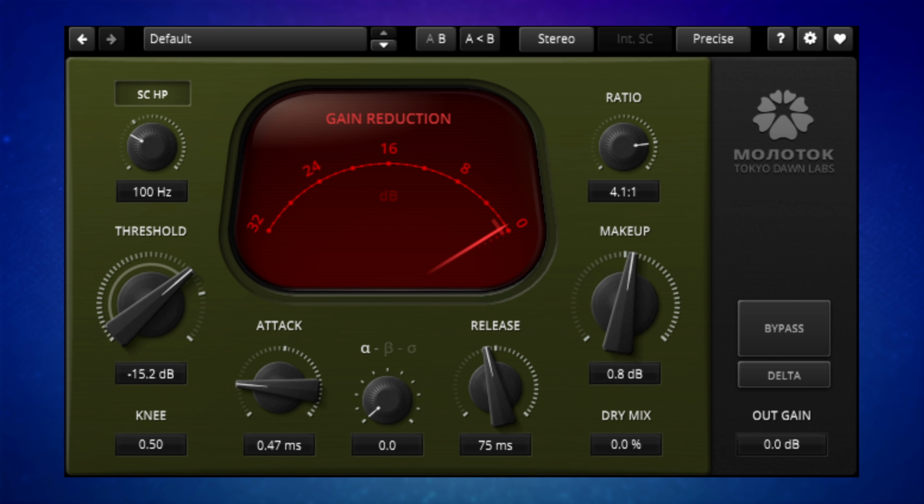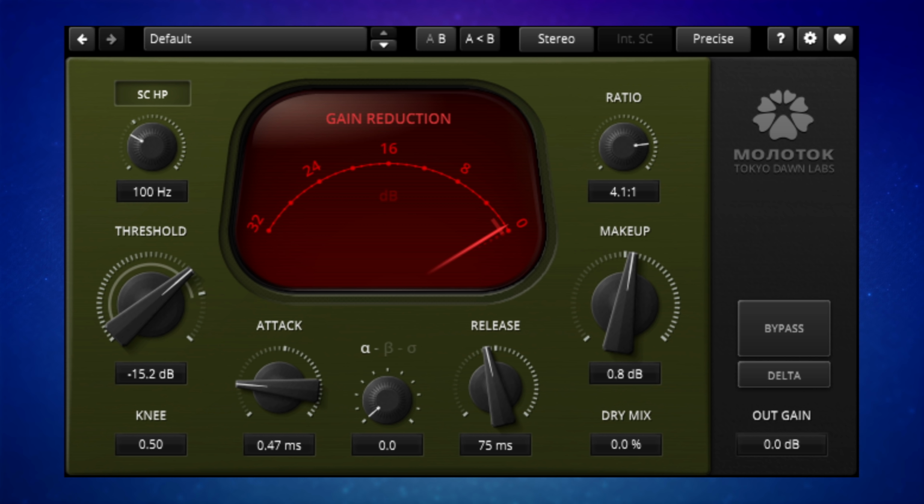Again, you can use it in lots and lots of situations, just like your stock compressor, but it does add a little bit of color. And we control that color with this control down here, the alpha, beta, sigma control, I think it is. All the way over here with alpha, I feel that's a lot more saturated and less so as we go around. You'll have to download it and have a listen for yourself to see what you think about that in different situations. But the reason this occupies the number one spot is really because it's just so useful. There's nothing too specific or specialized about it apart from the colorization, so you could use it in an awful lot of places.